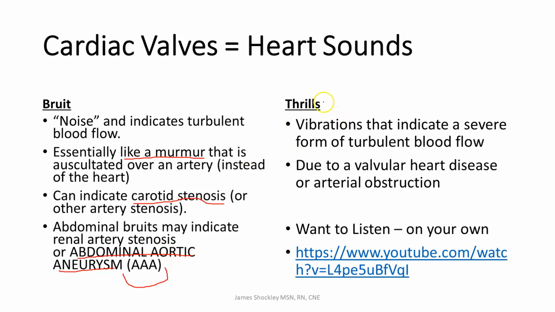And then you're going to have thrills. So thrills are just the vibration that indicates a severe form of turbulent blood flow. So now you see the only real difference here is that it's a severe form of turbulent blood flow. And again, it's usually because of a valve or because of an arterial obstruction.